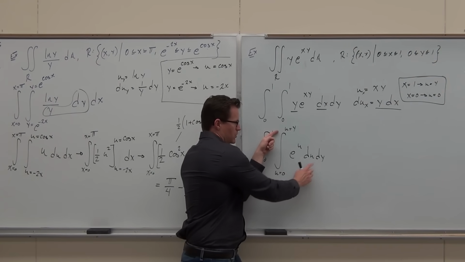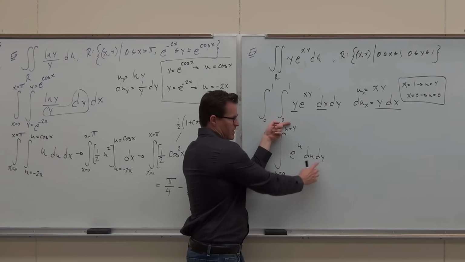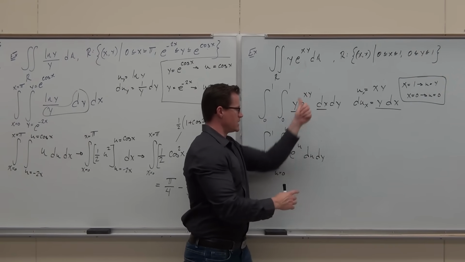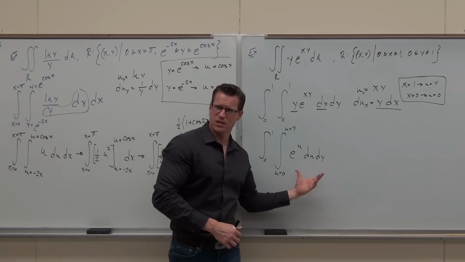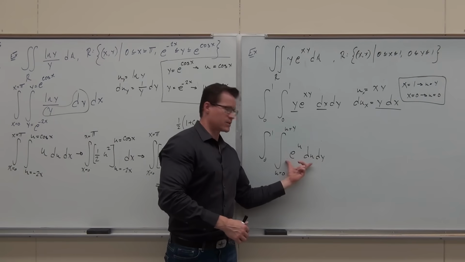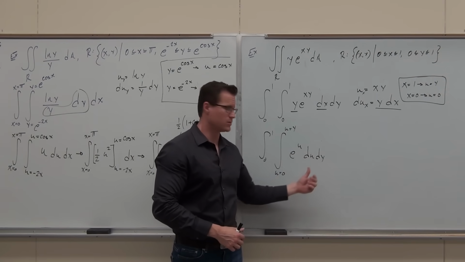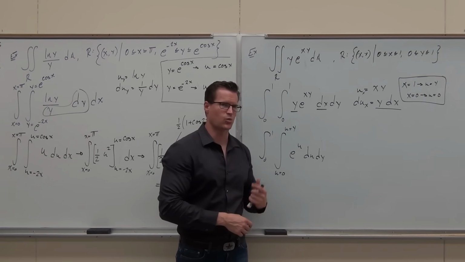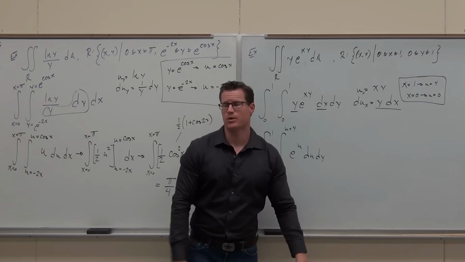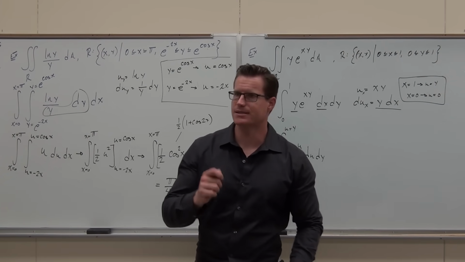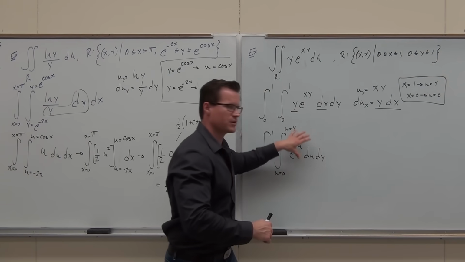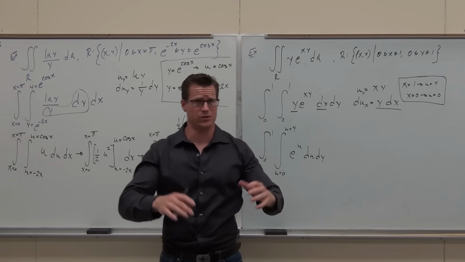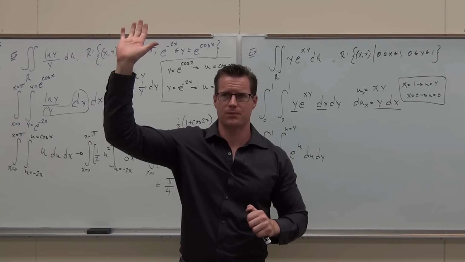Our u's match our u's, our variables match our next variable, and we have e to the u. After this part, can you all do this integral? That's pretty easy. This integral is e to the u. You plug in 0, you plug in y, subtract them, you're going to get e to the y minus 1, then do an integral with respect to y. That's the idea. The setup is important, but once you get here, you can all do it. Should be okay with that one.